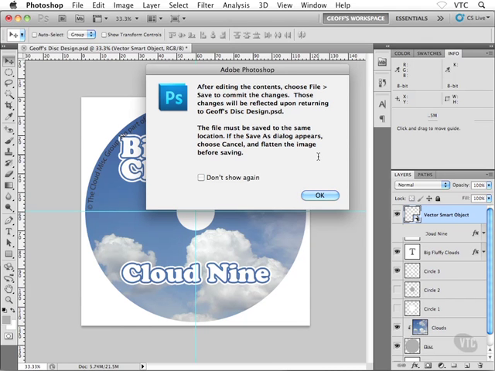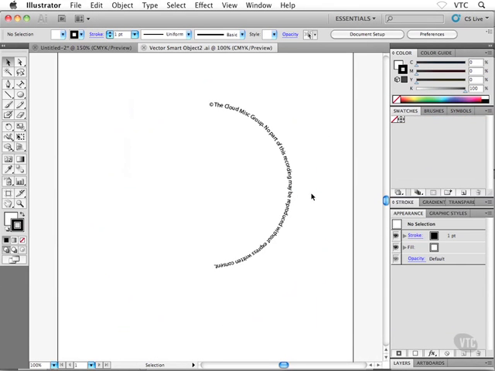Essentially what it means is Illustrator is about to kick in. We're going to get flipped over to Illustrator. We can make whatever changes we want over inside Illustrator. And then once we're done making our changes, we're going to choose File Save. And then essentially what's going to happen is Illustrator is going to boot us back over into Photoshop where we'll see our changes. All right, sit tight. Here's what's going to happen. I'm going to go ahead and click on OK, and I'm thrown back into Illustrator.